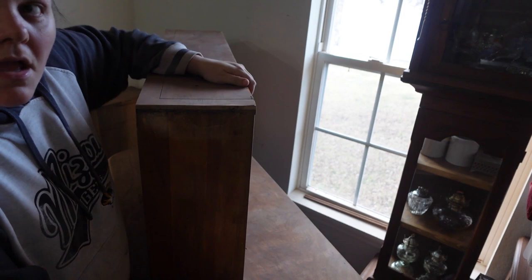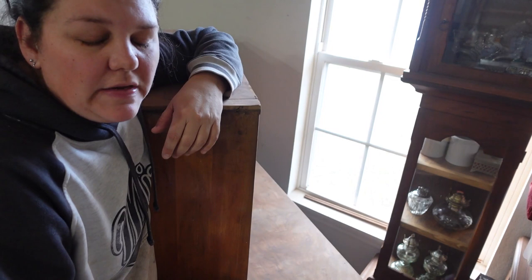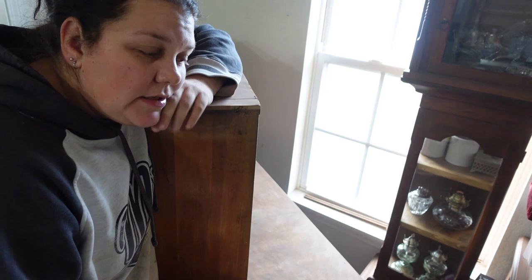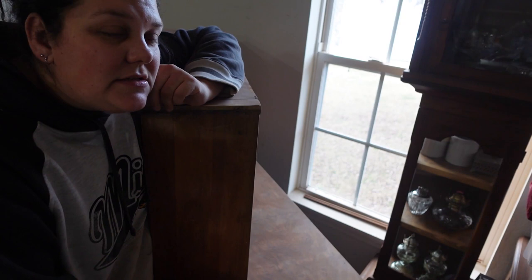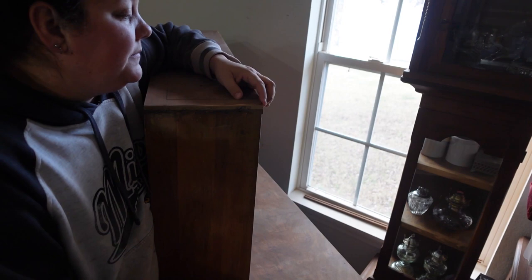The biggest issue I'm finding is that I'm working with extremely thin veneer. The person that I purchased this from had refinished it years before, and I have a feeling that he sanded the veneer way too much when he refinished it. And so there's almost nothing left of it. So the sander is catching on all of this paper thin veneer and it's just crumbling off.